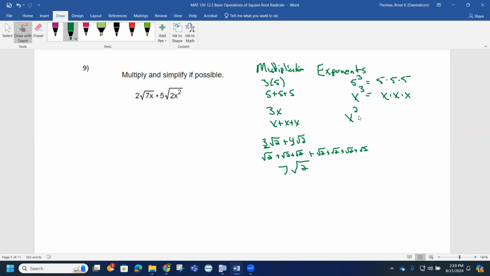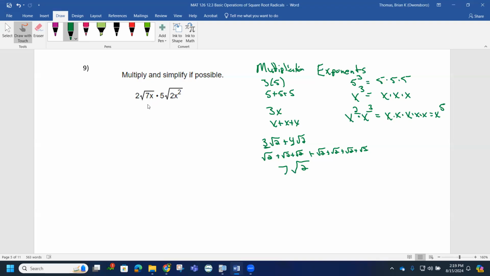If I gave you x squared times x cubed, x squared means x times x, and x cubed means x times x times x. Well, that means the same thing as how many x's multiplied together? That would be the same thing as x to the 5th. So notice that if you're doing a problem like this, these exponents would actually have to be added together. If you recall back in pre-algebra, if you've had some math, there's a shortcut that says you can simplify this by simply adding those exponents, because there's 2 x's present times 3 more x's. Therefore, there are 5 x's present. So keep that in mind as we keep moving further into some of this algebra.